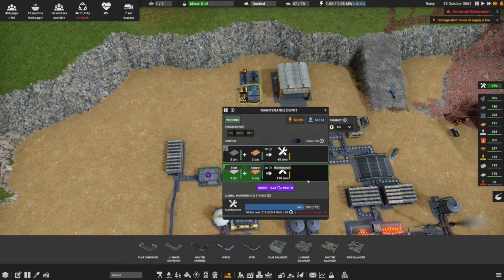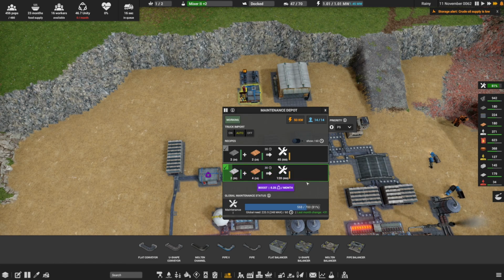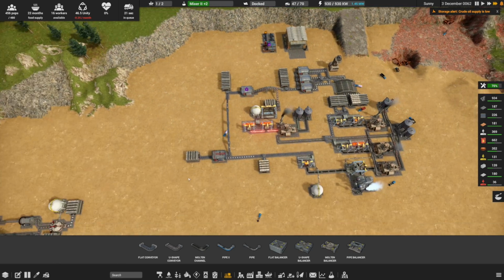Tons of maintenance, come on. Oh, really? We're not actually improving the situation here, are we? Just keep an eye on it. Yeah, we're using the maintenance quicker than we can. I just see. Yeah, we're not actually keeping pace. Well, let's boost it and get it done a little quicker then.